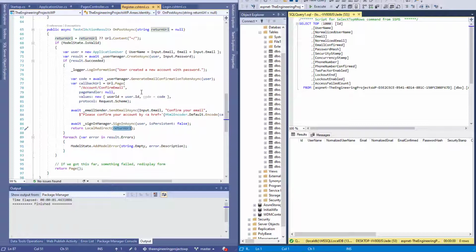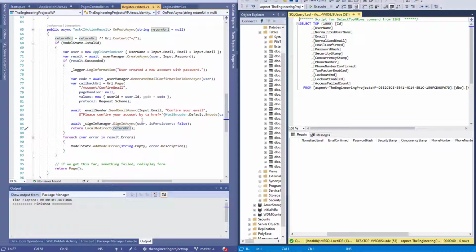Only then the email confirmed variable, which is a boolean, gets true. If this is true, only then can you log in to the application with the help of identity. Without that, you can't log in to the system. So this is the registration and the process of email verification.